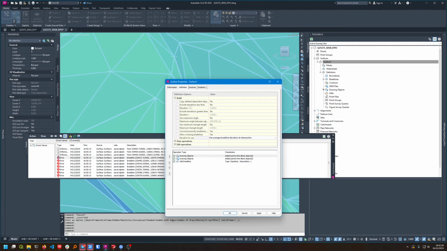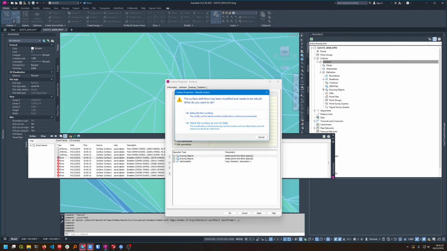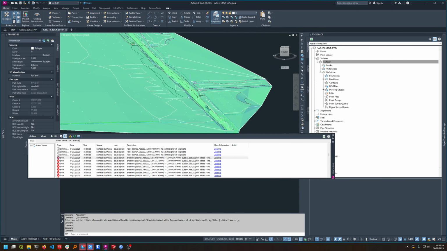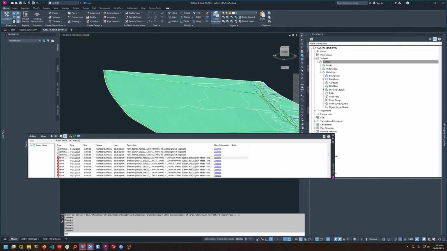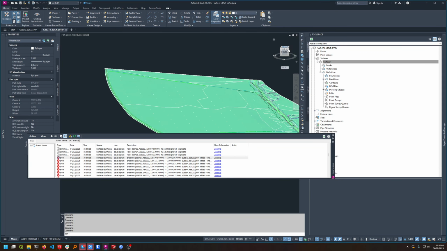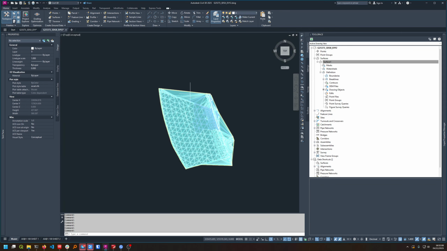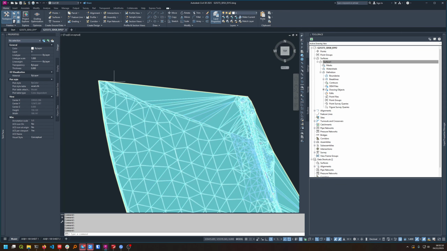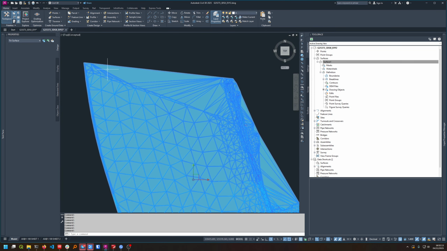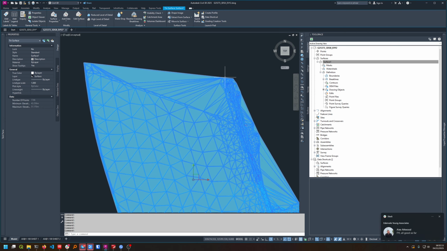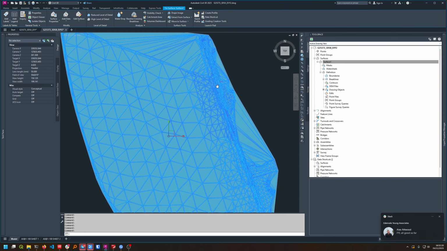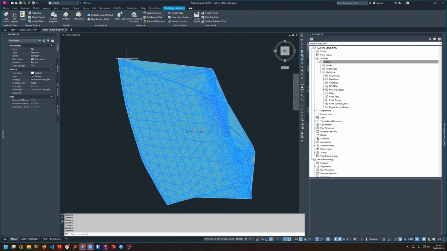And also another thing that we can do is use maximum triangle length. Well, I'll first explain what it does. So rebuild the surface. So we allowed crossing break lines, and now we're going to look at maximum triangle length. Just remove that for a second. So what you can see is that the surface it has created has very long triangles over here that extend further than they should past the outer boundary of your model, out of your tin.